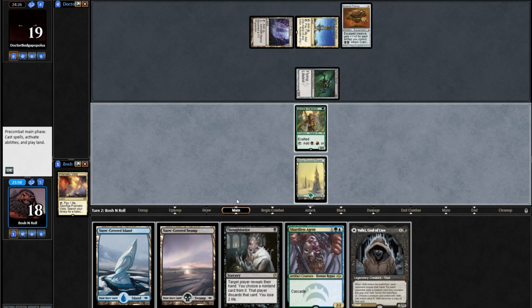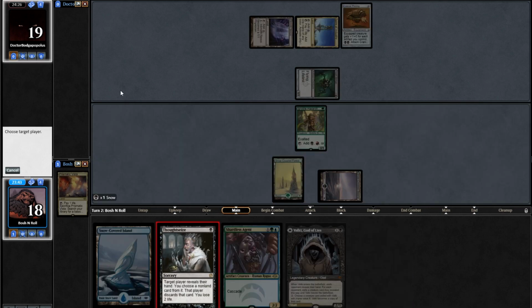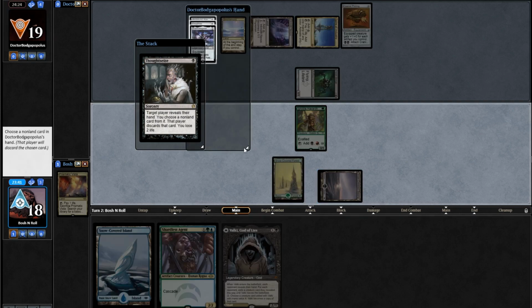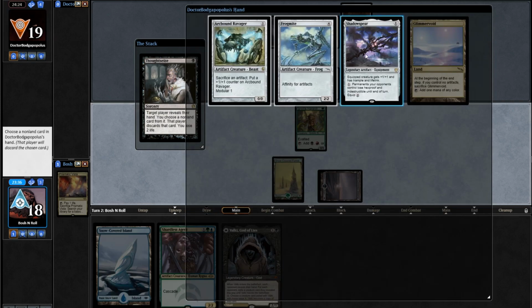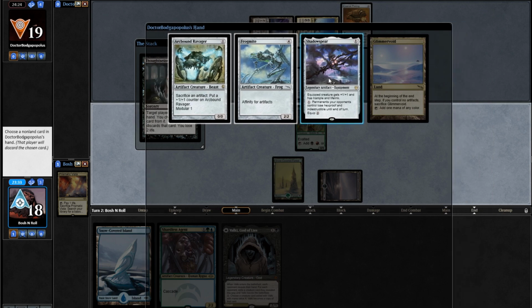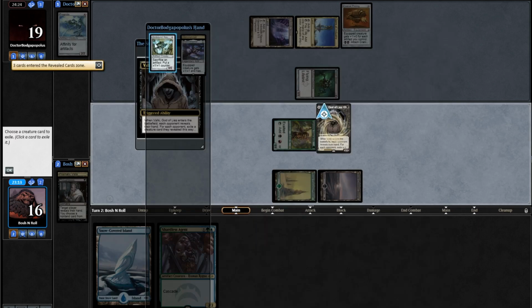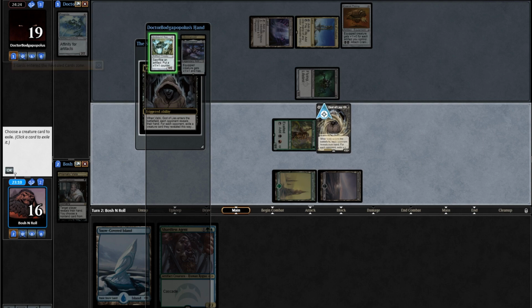I could Valky and Thoughtseize them, set up a Shardless Agent for next turn. That actually sounds reasonable. Let's Thoughtseize first to make sure there's actually a creature to take. Okay, there's a Ravager and a Frogmite. I'm going to take Shadow Spear. Or no, I don't care about Shadow Spear. The creature already has lifelink. I'm going to take Frogmite, and then I'm going to Valky their Ravager. And a Shadow Spear and Glimmer Void.